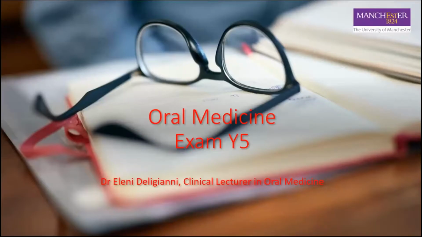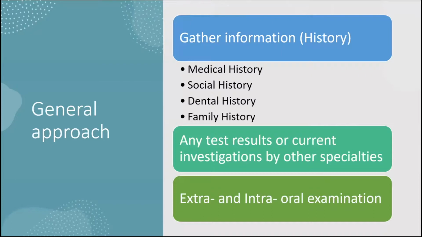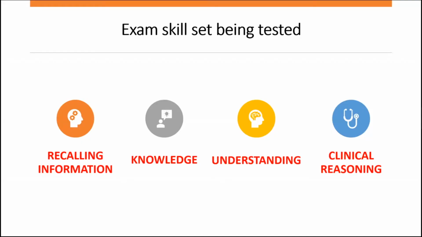So, oral medicine exam year 5. The general approach involves gathering information. That's the history of the patient, the medical history, the social history, the dental history, the family history, any test results or current investigations by other specialities, okay? And of course, extra and intraoral examination. Most of these things will be already given to you, okay? So do take advantage of what you have in your hands.